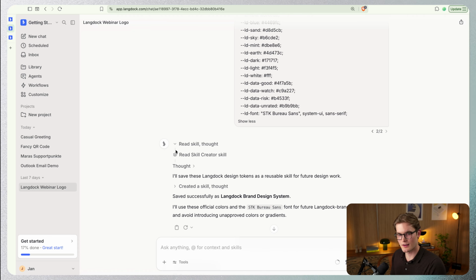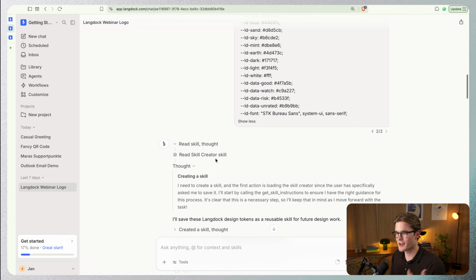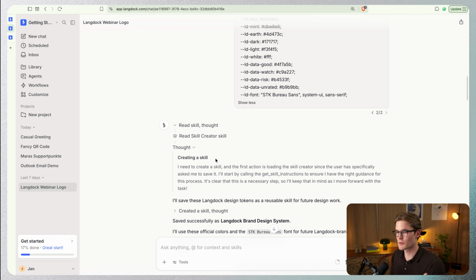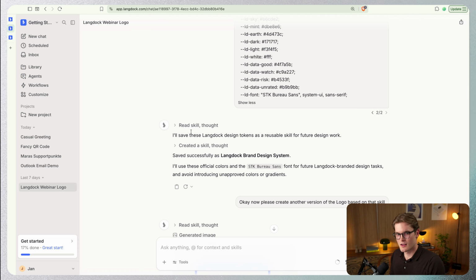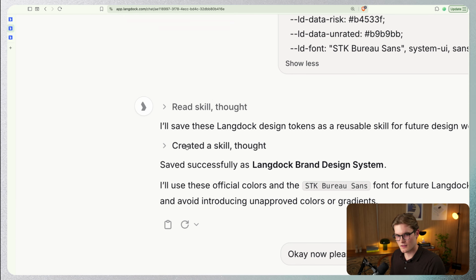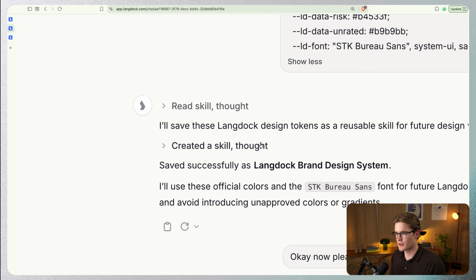And you can click into these things and see what the AI behind actually thought when it was supposed to do the task. So it says here, I need to create a skill, and then interesting technical things that, if you want to go into, you can read them. It's all explained basically how these AI, how Langdock also works. You can kind of get a glimpse behind how the platform works in the background. If you want to go into it, you know that you now can click into this. And then in this next step, we can see it says created a skill and thought again.